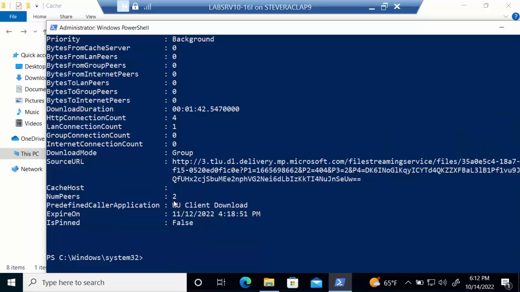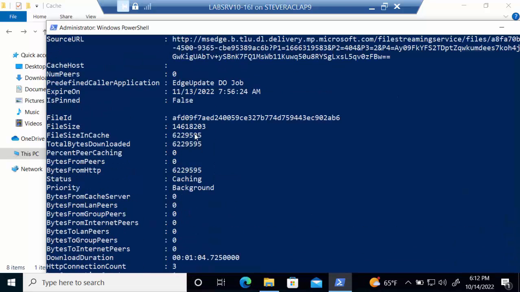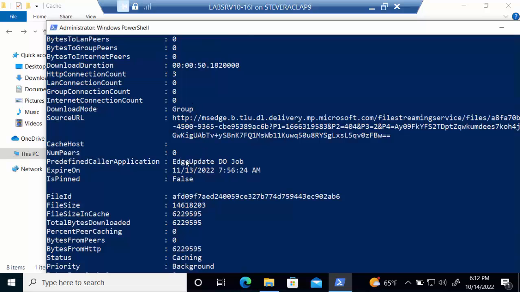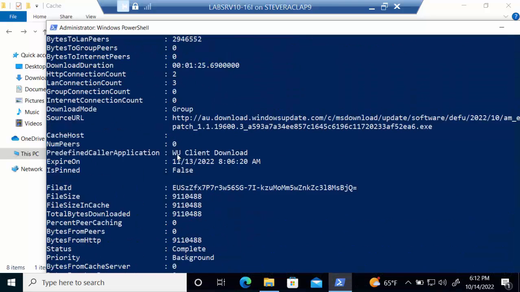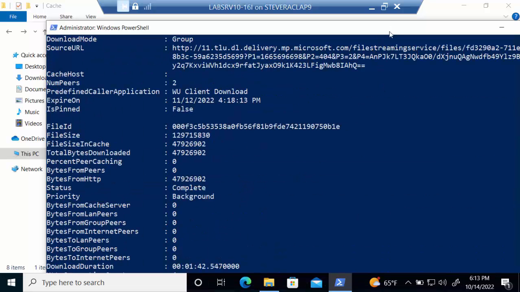So if this is 0, then either you've just started getting this content into your cache, or delivery optimization is not recognizing any other peer that can possibly use this content. So it's a good way to recognize whether things are set up and possibly workable, right? Okay, so number of peers. I'm just looking for one that has number of peers 0. I don't think I'll find it. Well, yeah, here, number of peers 0. So there's no need for this one, or no one else has asked for it, or whatever else, right? Anyway, I won't go through all of them, but you get the idea.